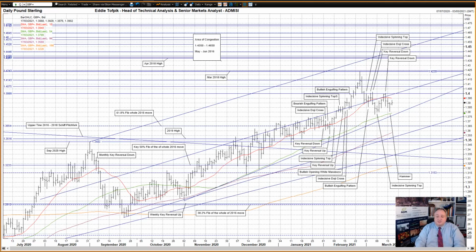Overhead, we have the supremely important middle time, currently 139.87, of the late June to late September 2020 bullish shift pitchfork. Now, this middle time, along with the lower time below, currently at 135.28, have given the bullish angle of attack of this market since September last year. So far today, a little higher, seemingly justifying the bull hammer pattern designation so far.